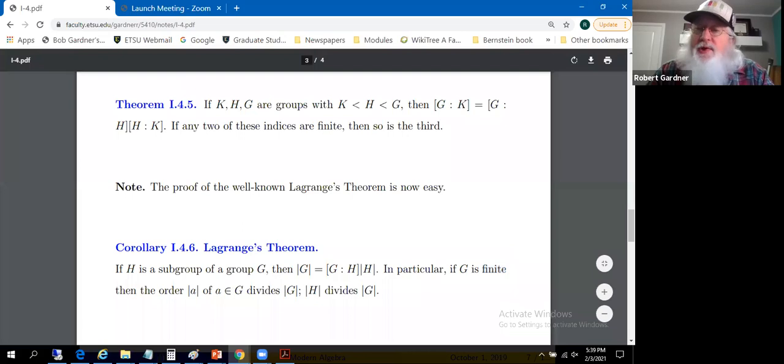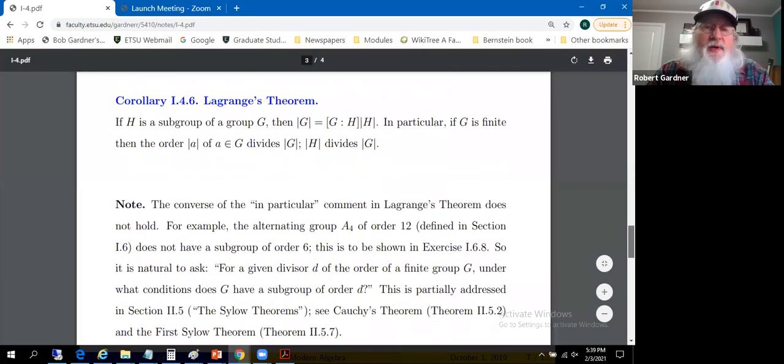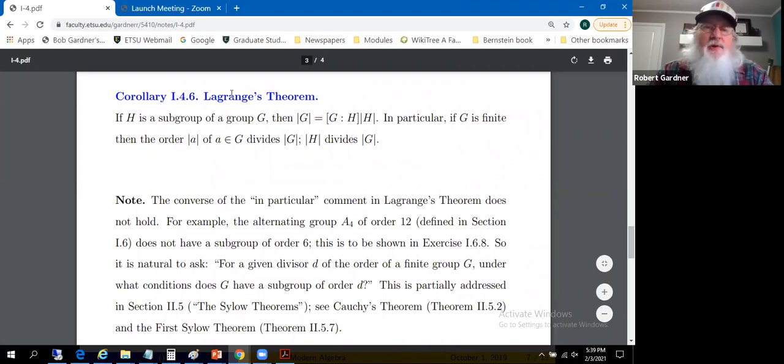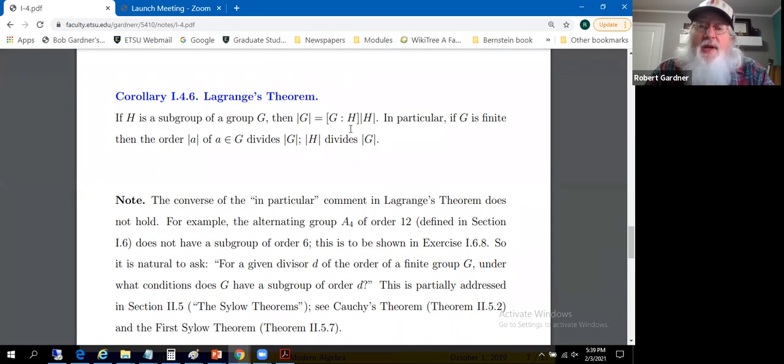Okay, we're good to go to state Lagrange's theorem and to prove it with that previous result established. Lagrange's theorem is an easy corollary of that last result. It says if H is a subgroup of group G, then the cardinality of G is the index of H in G times the cardinality of H. In particular, if G is finite, I can say the number of elements in group G is the number of cosets of H in G times the number of elements in H, without any apologies and without worrying about the cardinal number stuff.